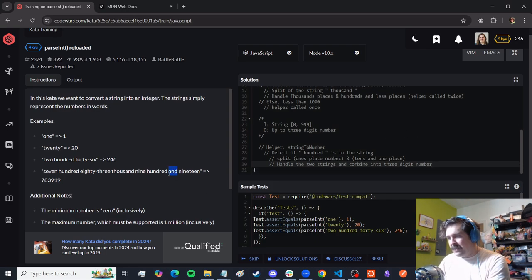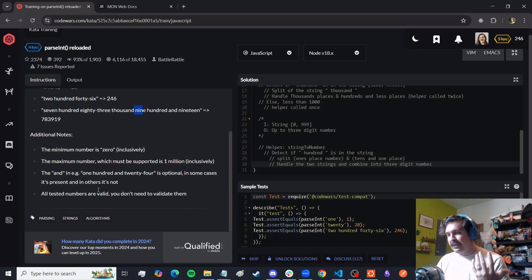And I'm starting to think that maybe these "and"s will be a detriment, right? So I might need to find a way to get rid of it. This could have been 783,900 and so forth, right? So these "and"s are going to pop up in this function, which I'm looking to avoid. Maybe I need to start coming up with strategies just to get rid of them altogether, right? If they could optionally be in there, I wanted to develop a solution that's going to get rid of it.